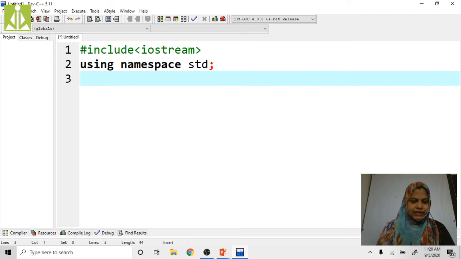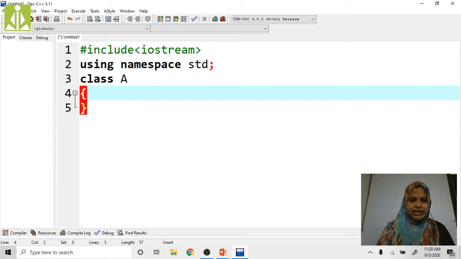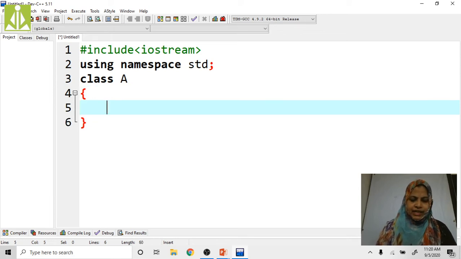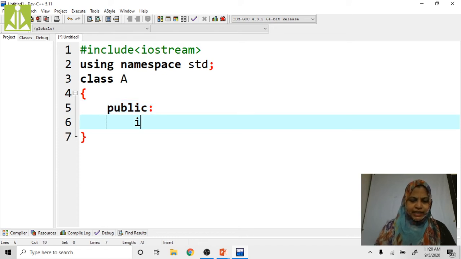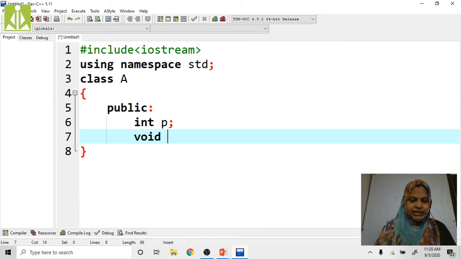Now I am going to declare the class A. In class A, in public mode, I am going to declare the int p variable and the void display function. See here, in this class itself I am going to define this function. In that case, we no need to put the semicolon, right?